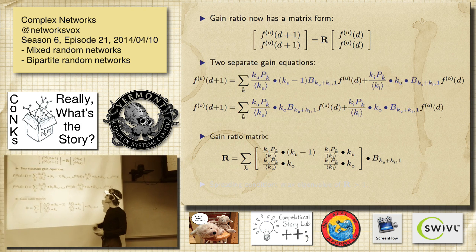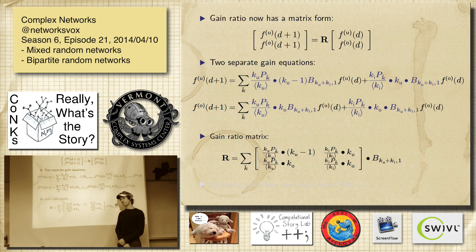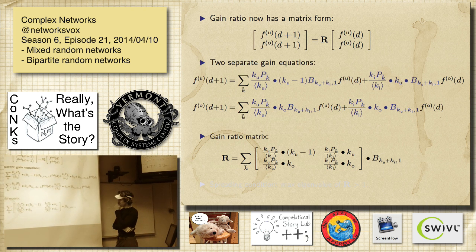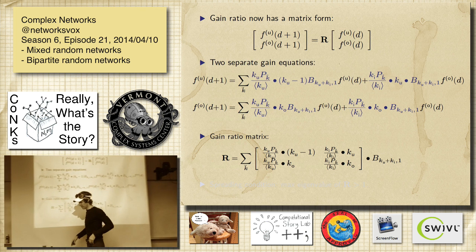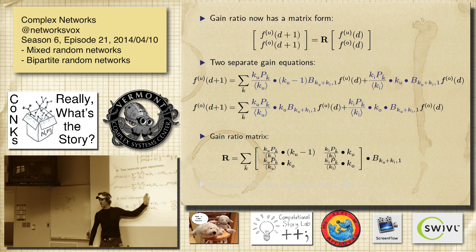Okay, this is the gain matrix that goes up here. Every entry has this same piece. We have to sum over all K still, but we can break it into this little 2 by 2 here. So all of this is encoded into it. I mean, you could maybe play around with that and make it a little cuter in some way, but basically that's it. So, all right, so 2 by 2 thing, it's an infinite sum of matrices.